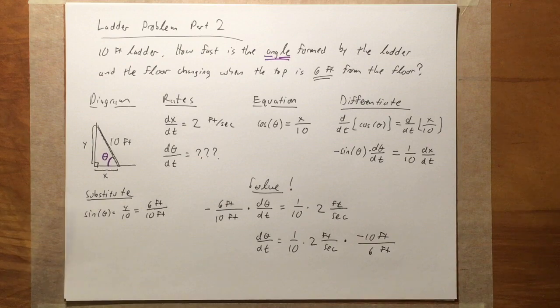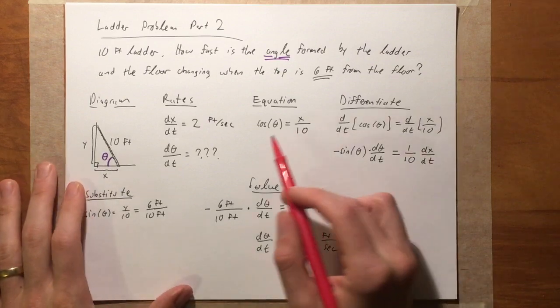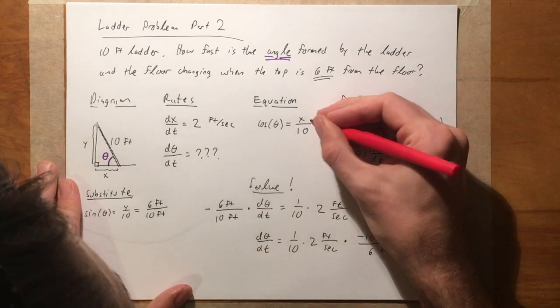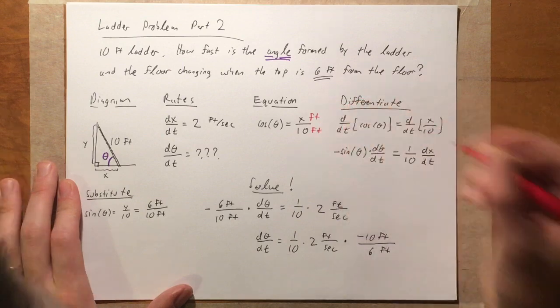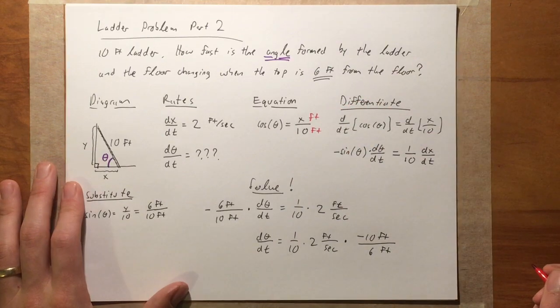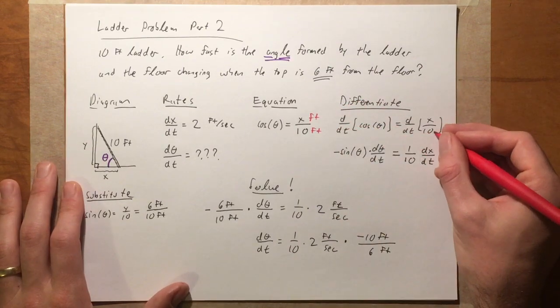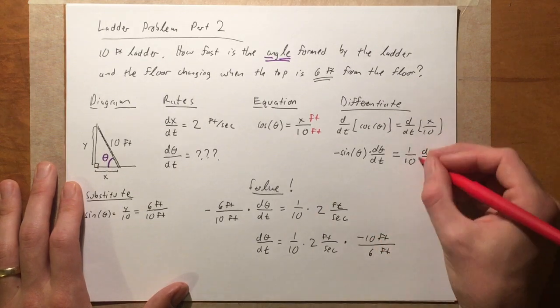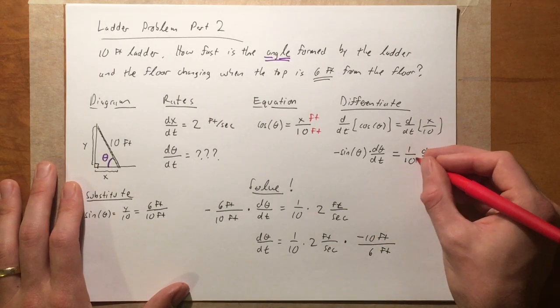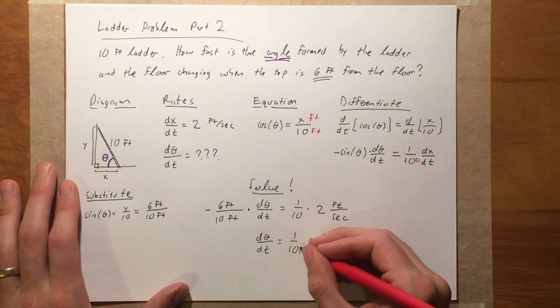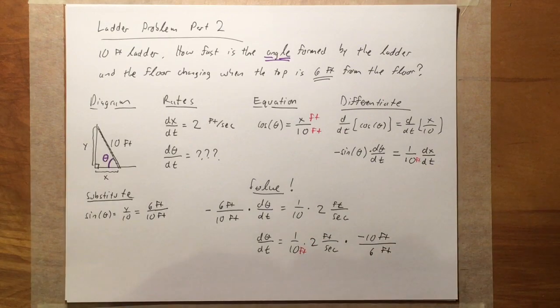And here's the moment where I just realized that I have a little thing I need to fix in here, because in order for me to get my units to all work out properly, I should pay attention to how cosine was being calculated, because this is x feet divided by 10 feet, right? So that means that the 1/10, which is in front of the derivative of x over here, is actually measured in feet. So this should be in feet down here. Sorry, I neglected that part, but we fixed it now.